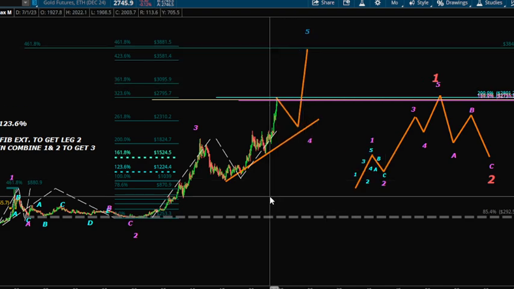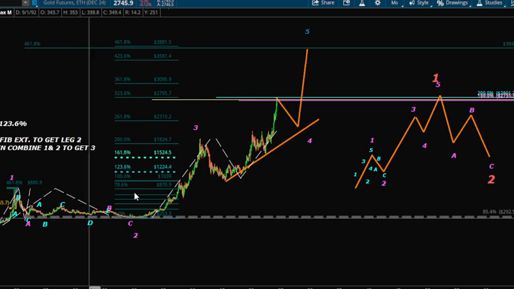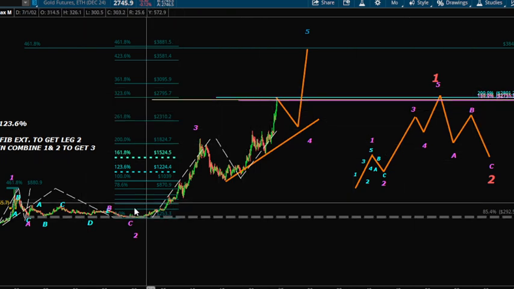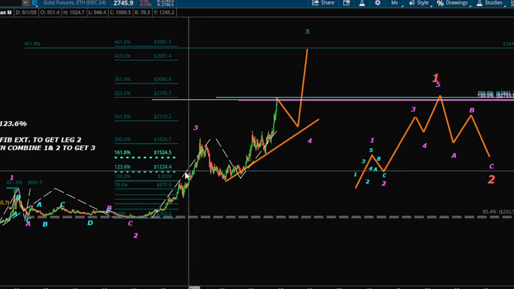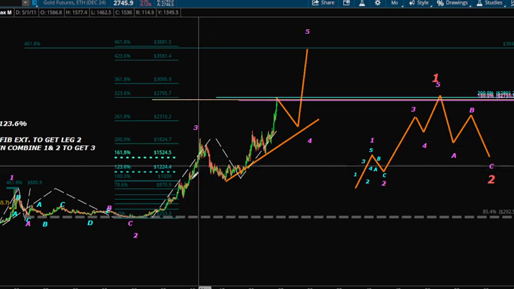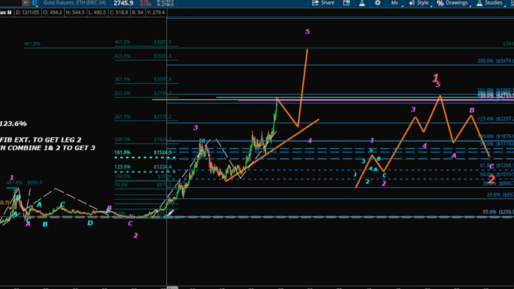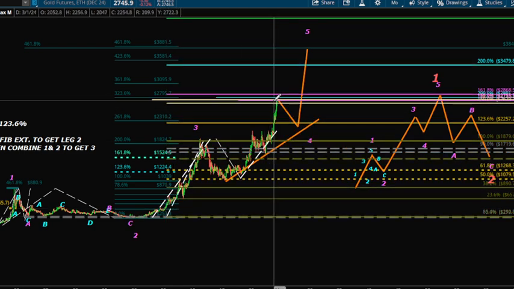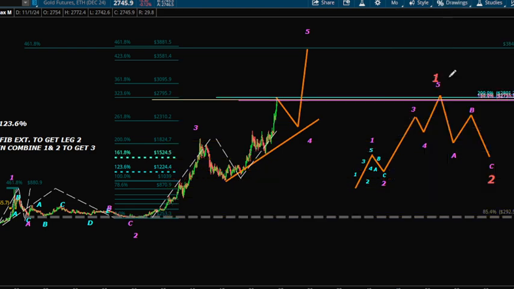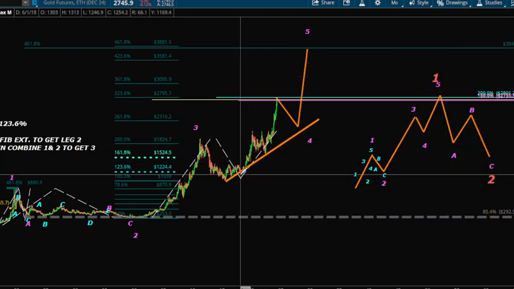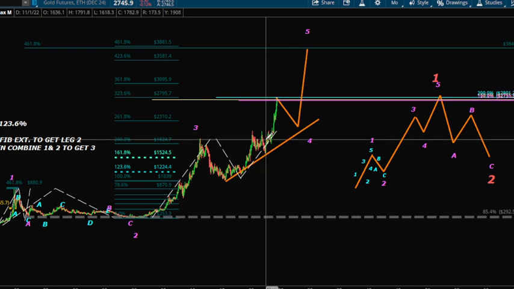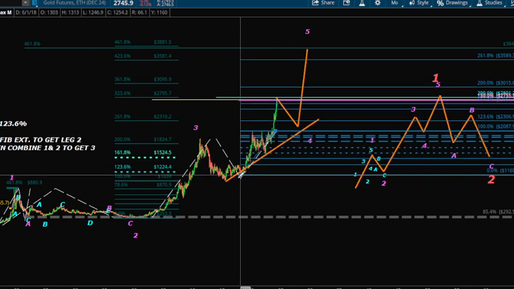So we're going to continue on and see if that is a factor in this chart. I've already done the fibs. You see these white lines here? These are the legs I've measured. I measured this leg here to get our fib extensions up here. And I did this leg here also, and then an internal leg here. So this one to this one.